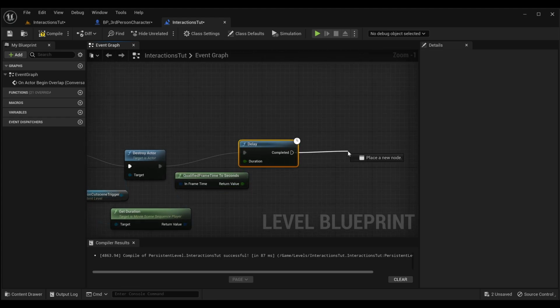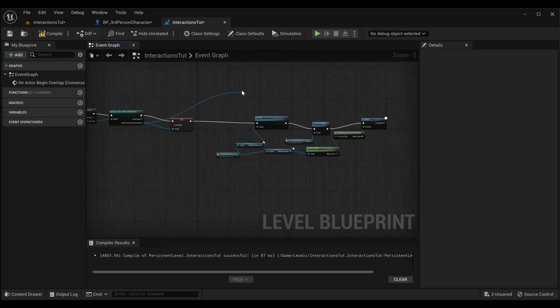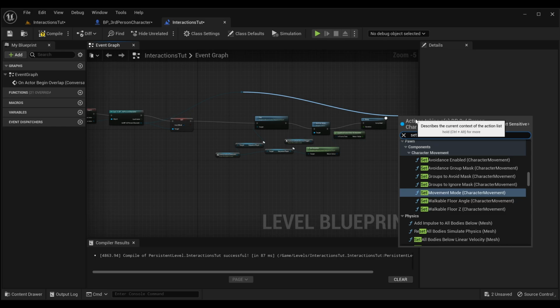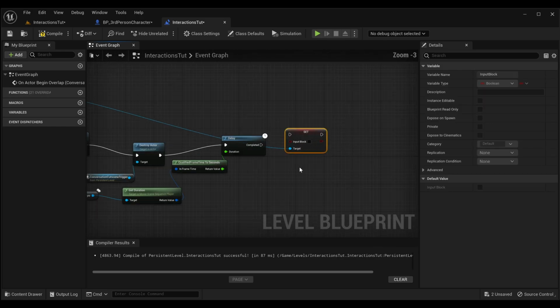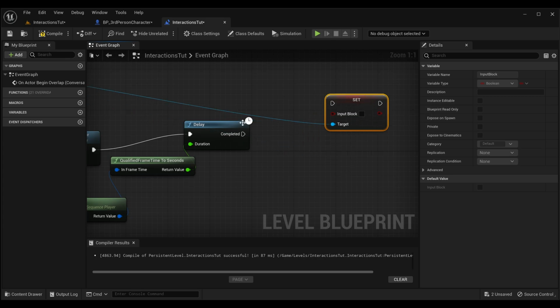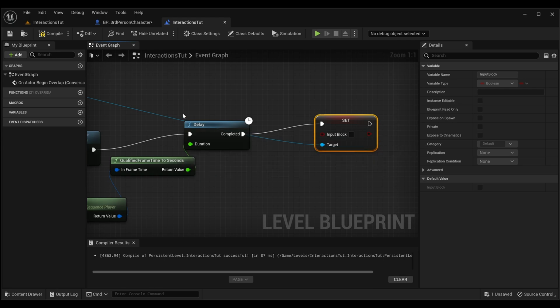And then once it's completed, then we will do the thing of setting our input block to be false. Okay, let's save that out.